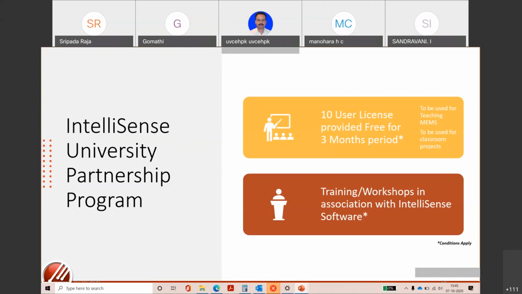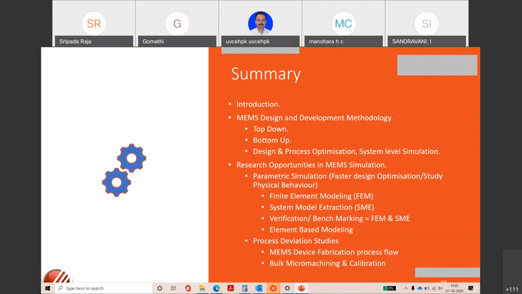Okay, so with this, I would like to conclude my talk with the summary. What we saw was different types of approaches of designing, and then we saw some of the research opportunities in MEMS simulation using IntelliSuite software, and process deviation studies in the fabrication process flow, and we also saw some of these bulk micromachining methods.